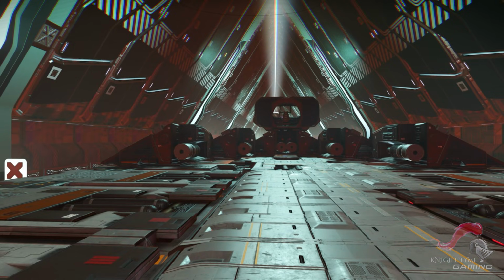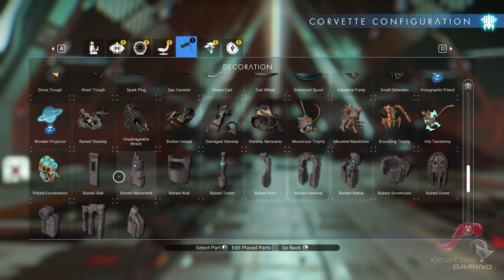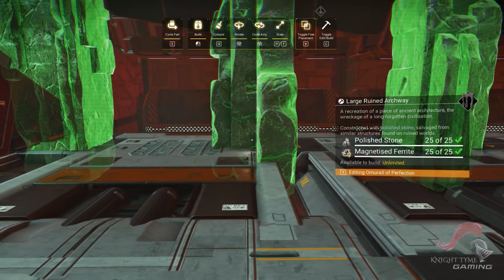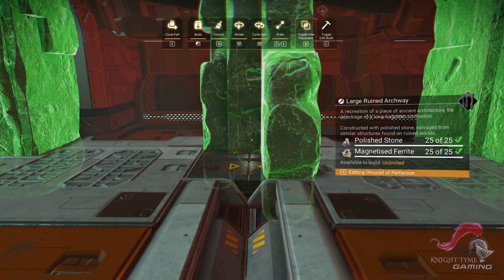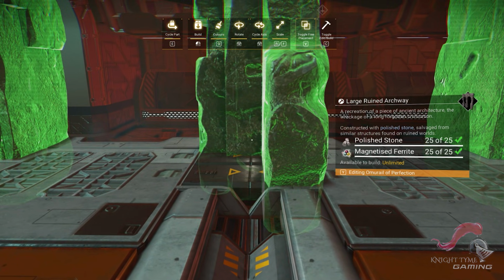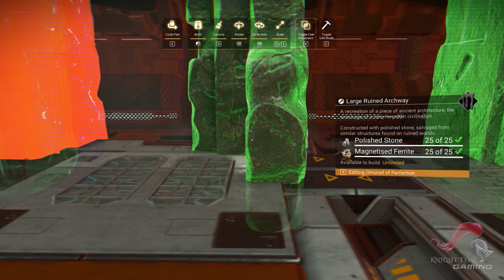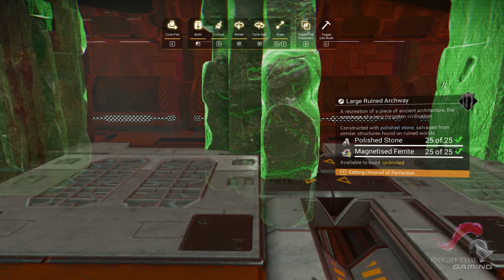As with all decorating, I recommend going into first-person view. So now you have your parts, your decoration panel should look like this. Grab a large ruined archway and start with the outside walls. This is default sizing, and we are positioned near the nose on the starboard side, facing out. Place like so. You want your little pip dot there, aiming right at the farthest point.